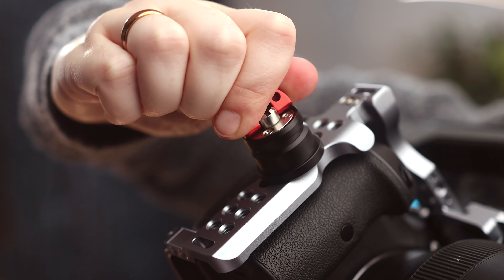Next is the iFootage Spider Crab Arm. This is what really makes it possible. We're going to attach this to the camera cage using the quick releases that come with the iFootage arm. I'm going to use the three-quarter mount with the ARRI locking pins on the side of the camera, since these quick releases have ARRI pins — that way you can keep it from twisting, which is another great way to have security with your setup. Lock it down nice and tight, then put the camera to the side.